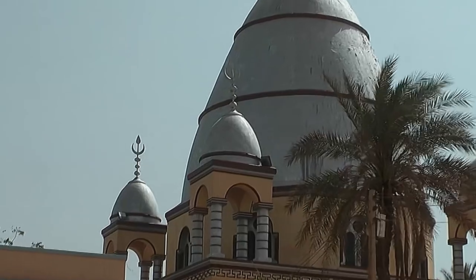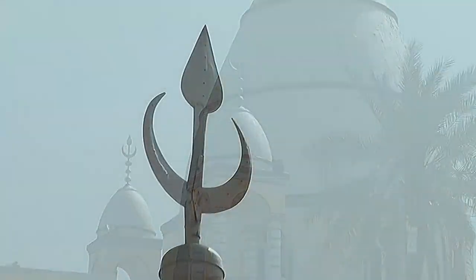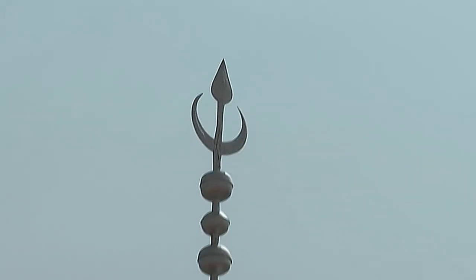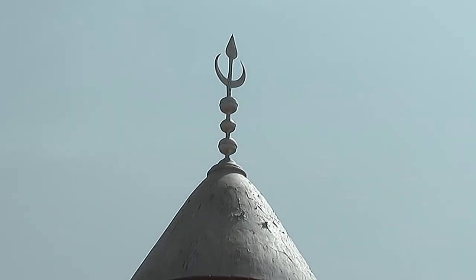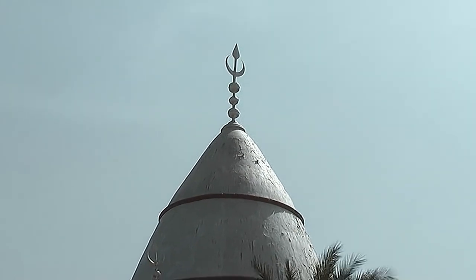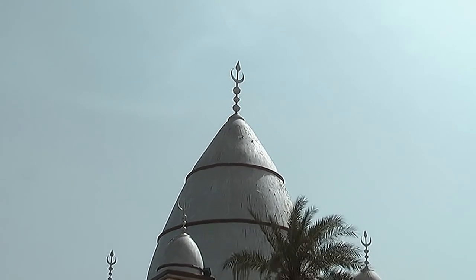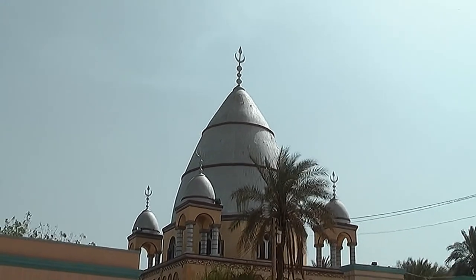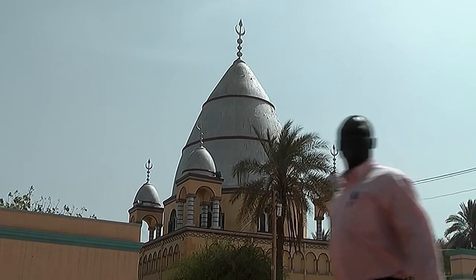The nephew of General Gordon did the job and scattered the ashes of the Mahdi in the Nile. Lord Kitchener wanted the head of the Mahdi as a pencil stand, however, distanced himself from this. Now the head is buried in Wadi Halfa. An exact replica of the tomb was built again in 1947. The tomb can be entered by non-Muslims, but women must cover their hair.